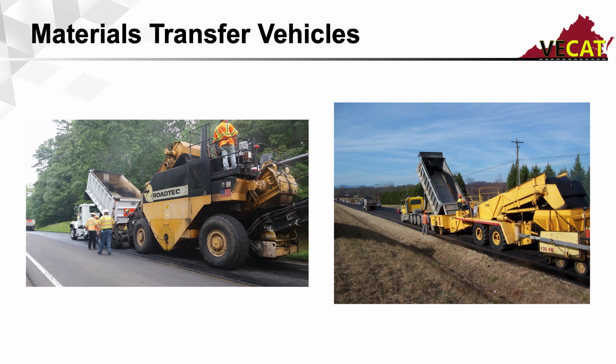The picture here on the right, that has to be a Blaw-Knox. If you look on the far right of that picture, you'll see there's a hopper inside the paver hopper. There's an added area to hold mix there. It doesn't hold quite as much as the Road Tech, but it does, with augers, allow some remixing to happen inside that hopper. So again, you can see as the truck emptied its load into the MTV, it never contacted the paver, so you don't have any chance for those bumps to occur.